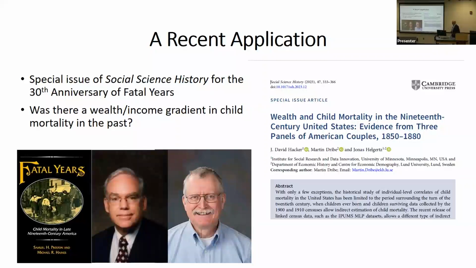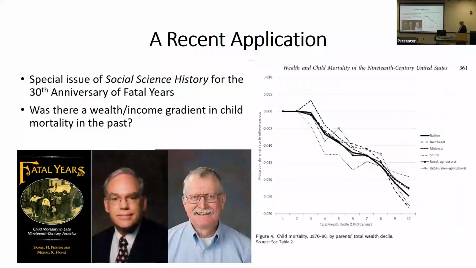Well, in 1870 and 1850, 1860, 1870 are the only years that they collected wealth data. Preston and Haines were working with occupation, which is a crude proxy of socioeconomic status, white collar, blue collar. Here we know how much money people actually had, and they reported it in the census. Well, let me cut to the results here.